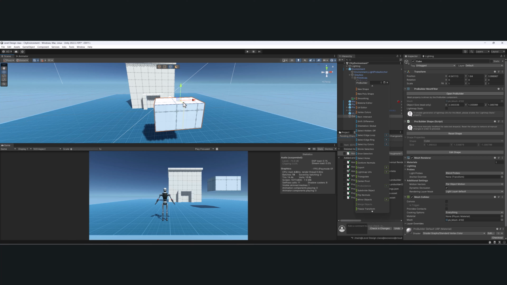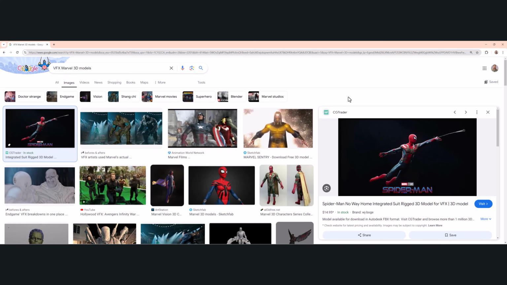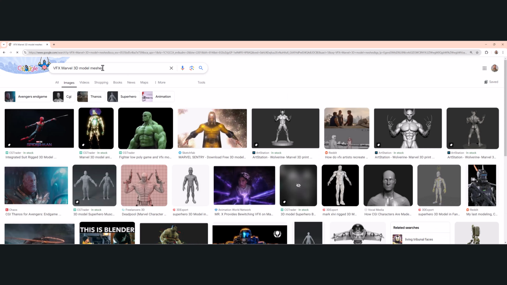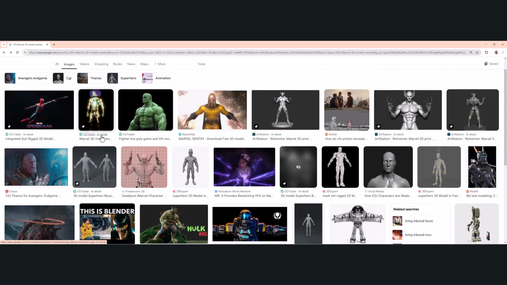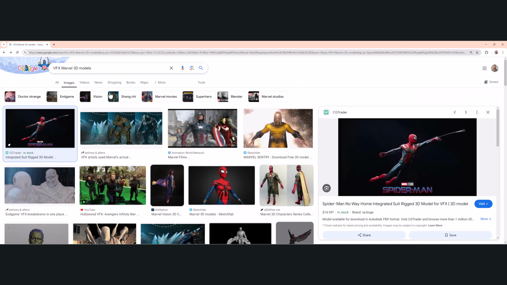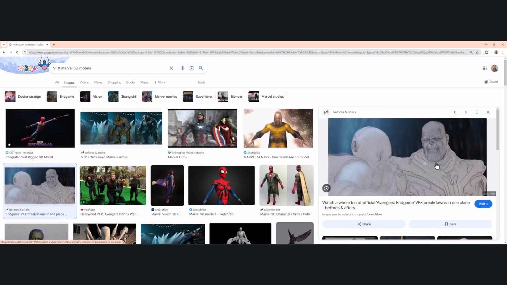So when you're looking at games or films or 3D objects or monsters, those characters that they're modeling or sculpting consist of vertices, edges, and loops. So I'm going to pause the video, and I want to show you an example. I'm just going to go online and type in character mesh. All right, so here I just typed in VFX Marvel 3D model. You could type in meshes or whatever, but the thing I want to point out is that these are a bunch of different models that people made for the films. And if you look, I went back a little bit and did VFX Marvel 3D models, and I clicked on this image here.